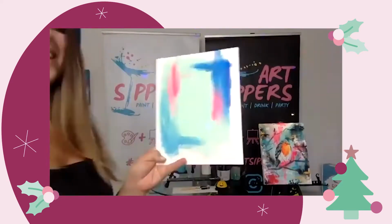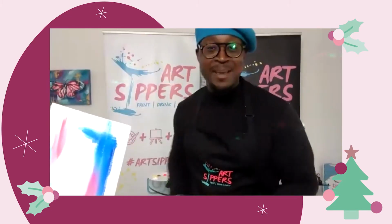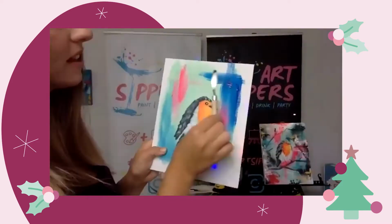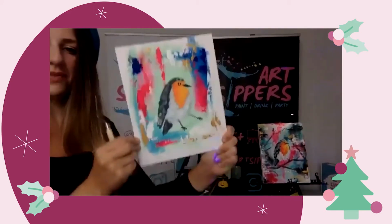Let's draw that egg shape. Semicircle that kind of goes round. If you're struggling to get those circles, you've got a really good tip. Have a sip. So what I'm going to do is I'm going to paint this, and just as a finisher, I'm going to add a little bit more texture to this background. And there we go. Very quick little Rockin' Robin.